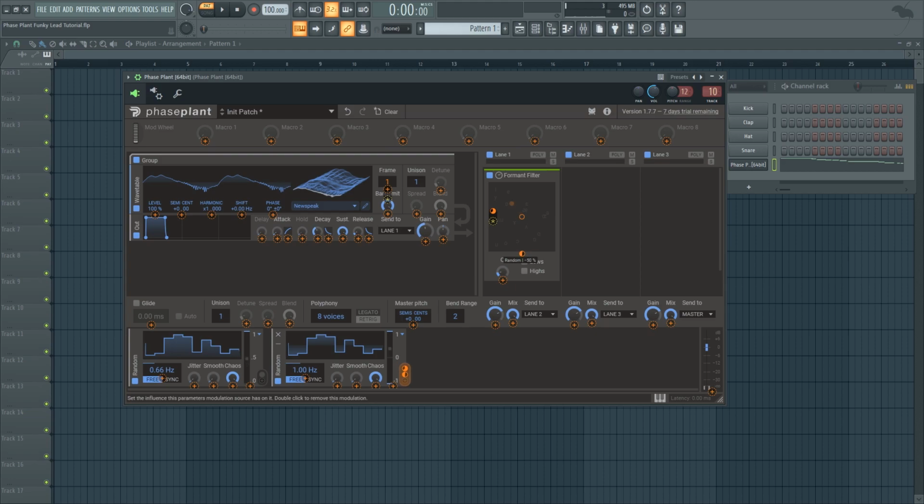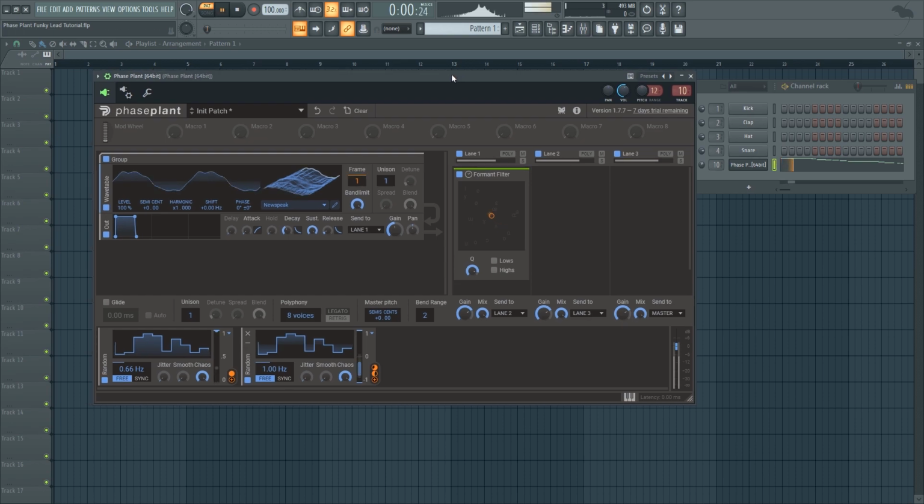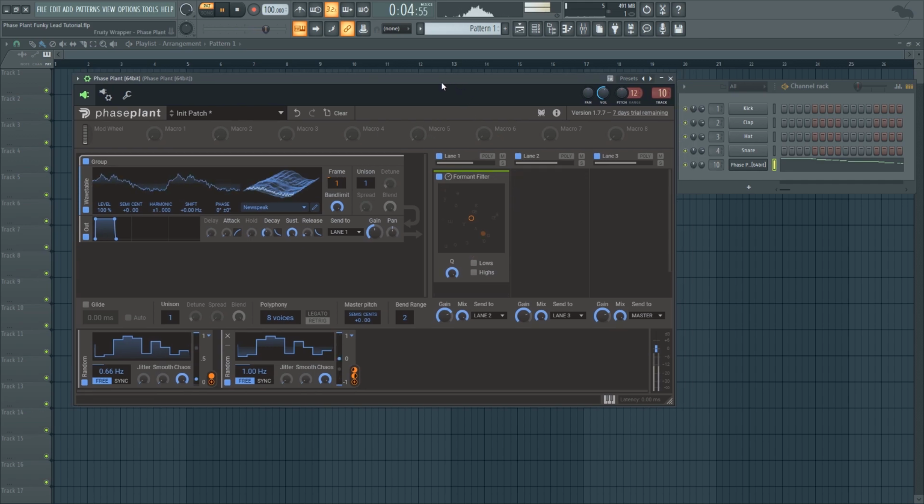So I'm going to use it to modulate both this and this. And we're going to increase the Q, which is going to increase how much Formant shaping we're getting. So I'm also going to reduce the rate by a tiny bit.